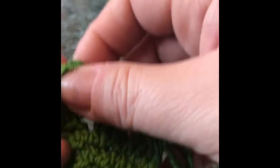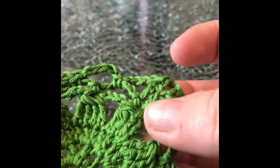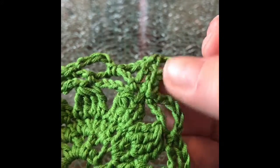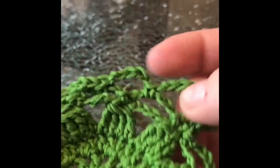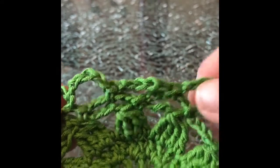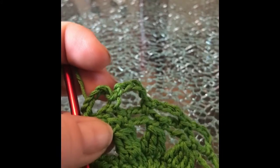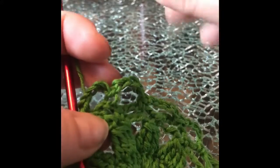So as you can see, we've got our corner loop there with a loop on top. We've got 1, 2, 3, 4 more chain 5 connections, and then another loop on top of our corner. And we're going to do that all the way around. So I'll see you in a minute.